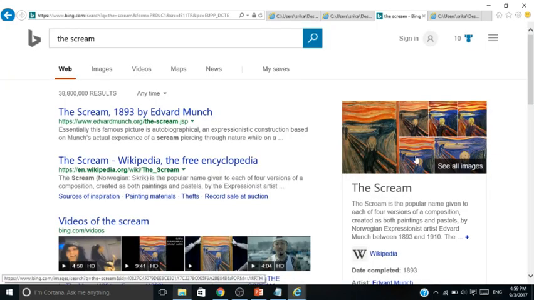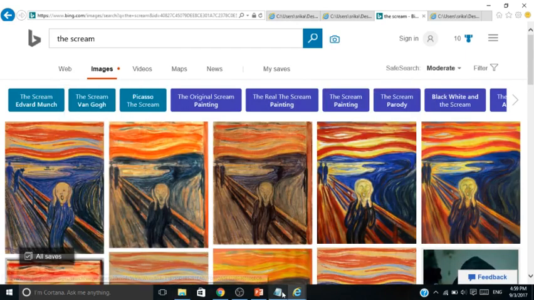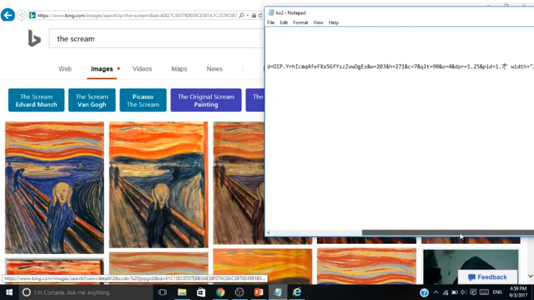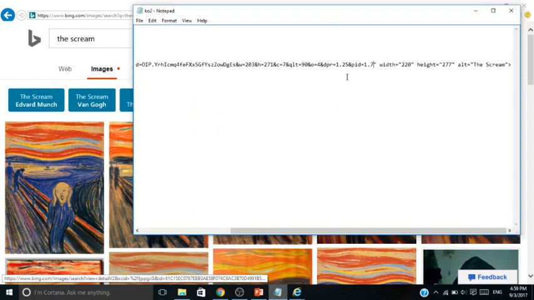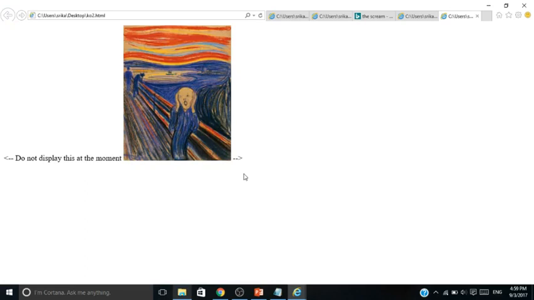Let me just fix the picture. Okay, copy, go here, and as you can see, image source equals, so you want to place your image link in this, so it could be visible to other people. Now I'm going to click on it again. Okay, this time I actually have the image, right?